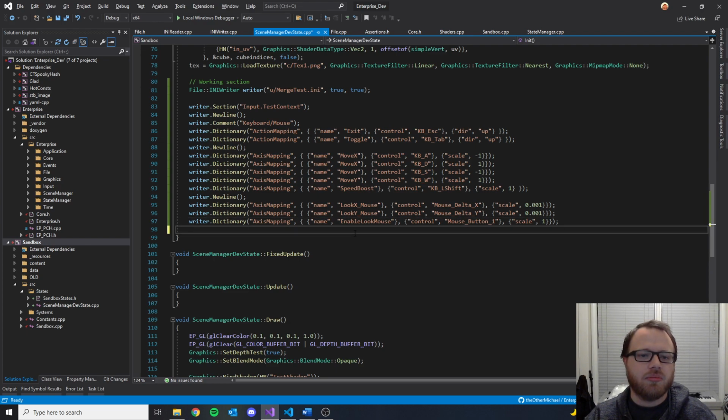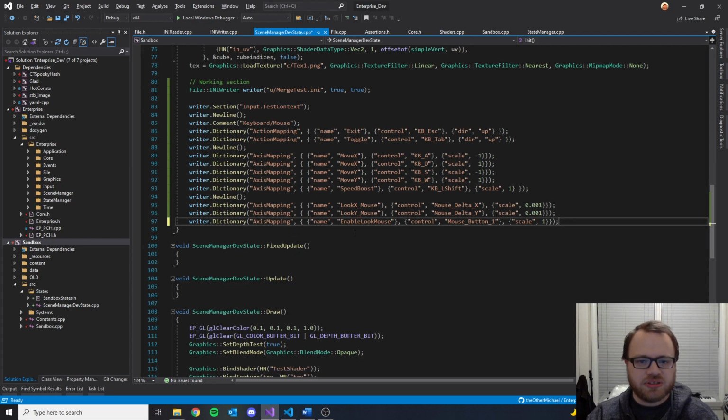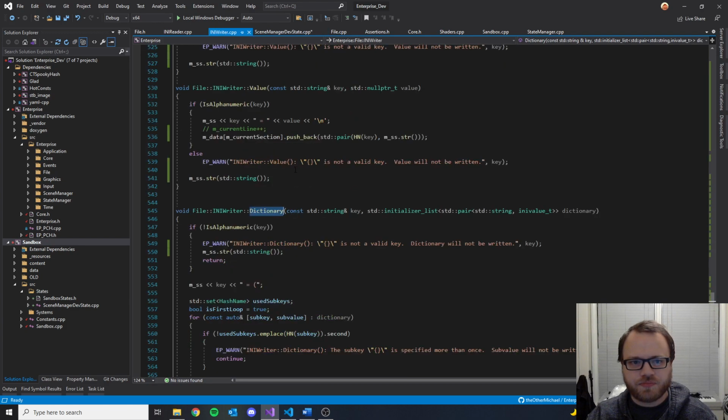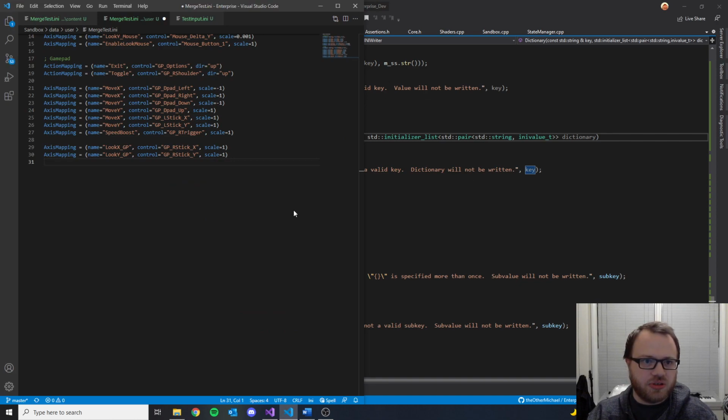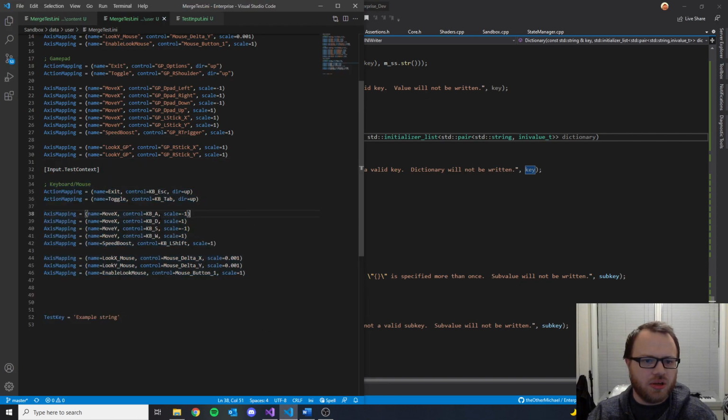But what I want to do now is, whenever I'm using a dictionary value, I want these subkeys to print in quotes, and then the value to print in quotes. Right now they're just printing out as this, and that's totally fine.